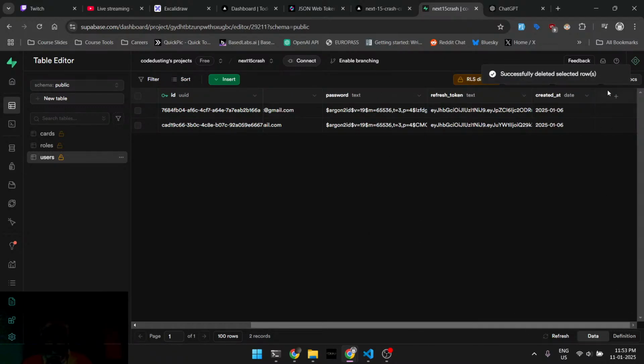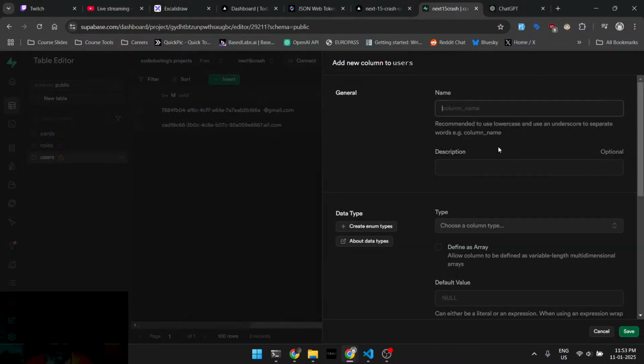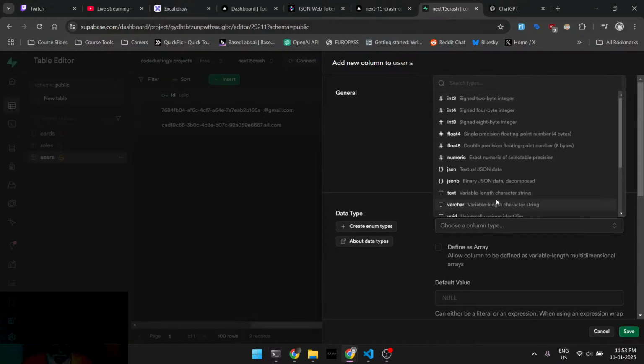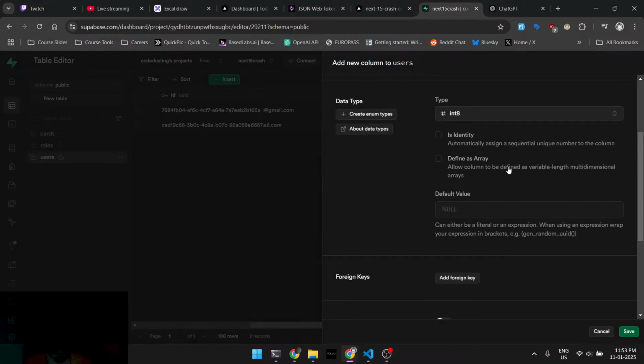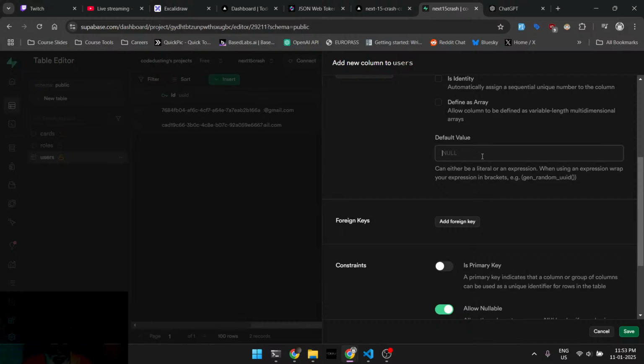Cool. Now let's create another column. Let's call it role ID. Let it be int8. Default value should be nothing.